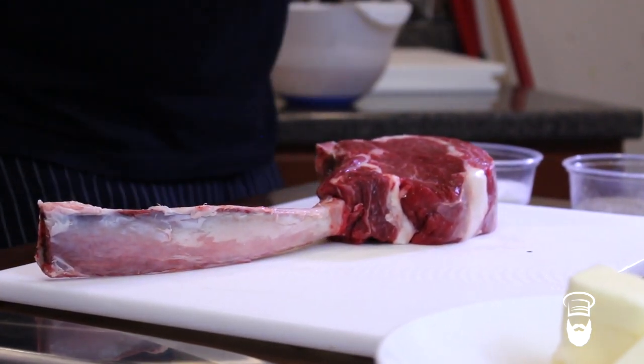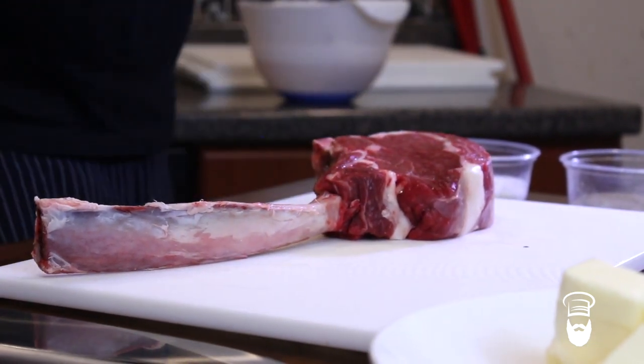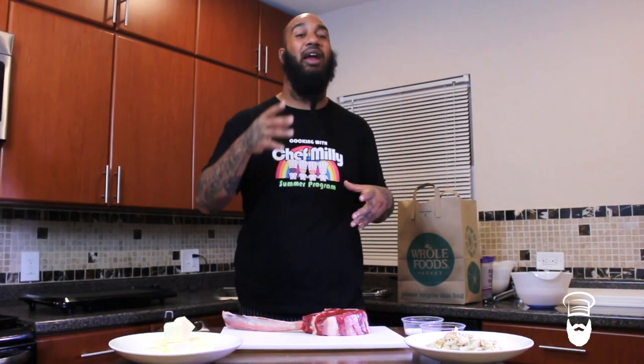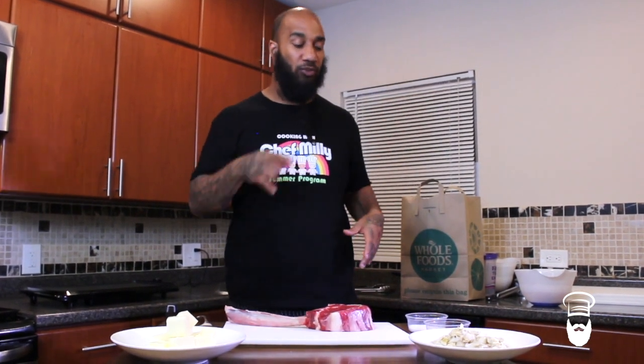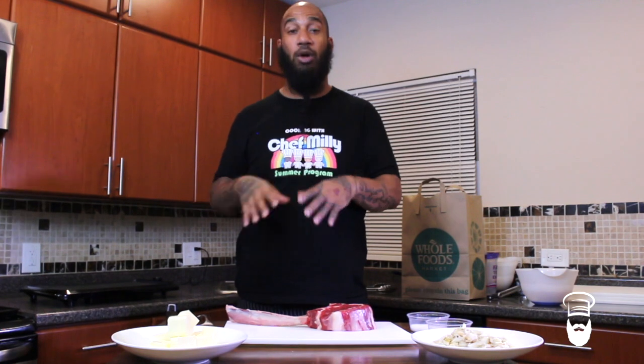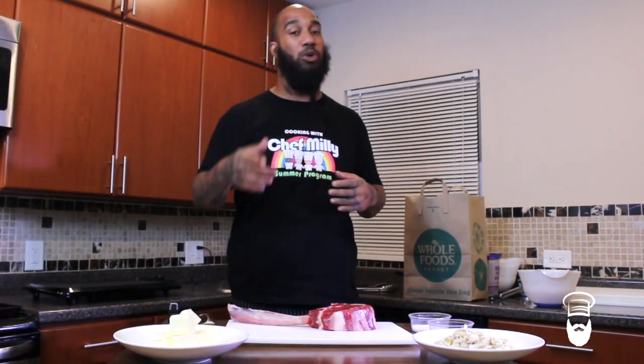Like I said, we got 5 ingredients: we got salt, we got pepper, we got crab meat, we got butter, and we got the steak — that's it, we're getting straight to it. We're going to sear this steak nice and hard, just with salt and pepper and a bunch of butter. Then we're going to pop it in the oven with more butter at 500 degrees. We're going to get a lot of heat in there, and then we're going to take it out and let it finish with residual heat — that way it'll be nice and juicy and we won't overcook it. Then we're going to take our crab meat and warm that up with a bunch of butter, add just a little bit of salt and maybe some pepper for a little kick. Boom — steak and a bunch of crab meat. Let's go.